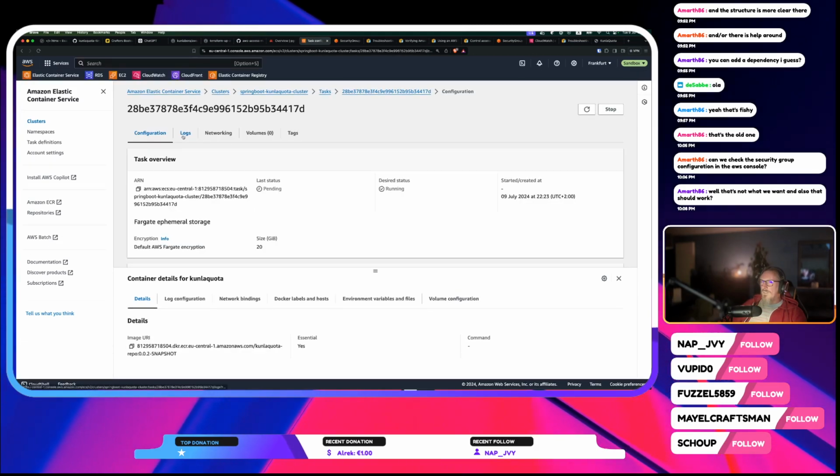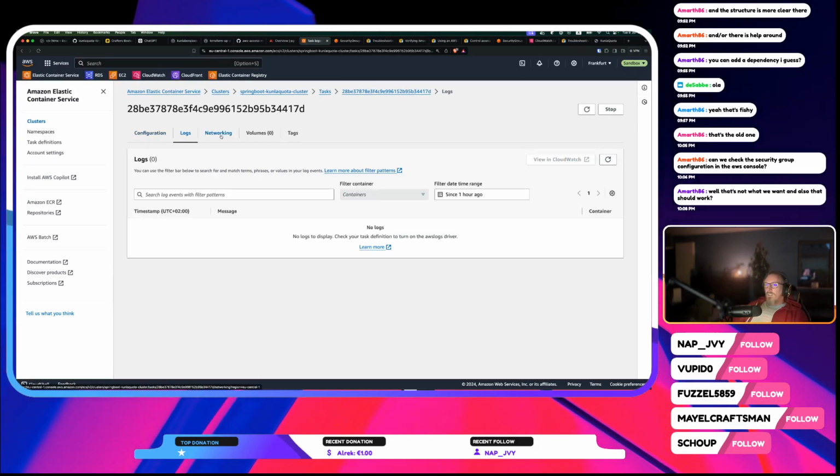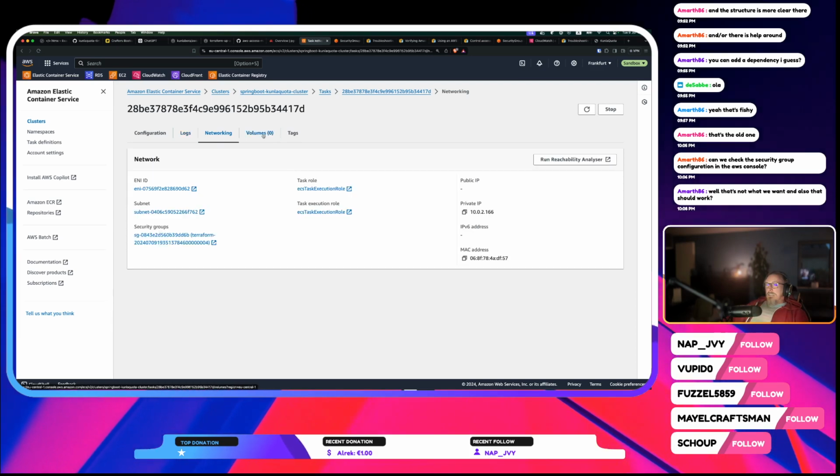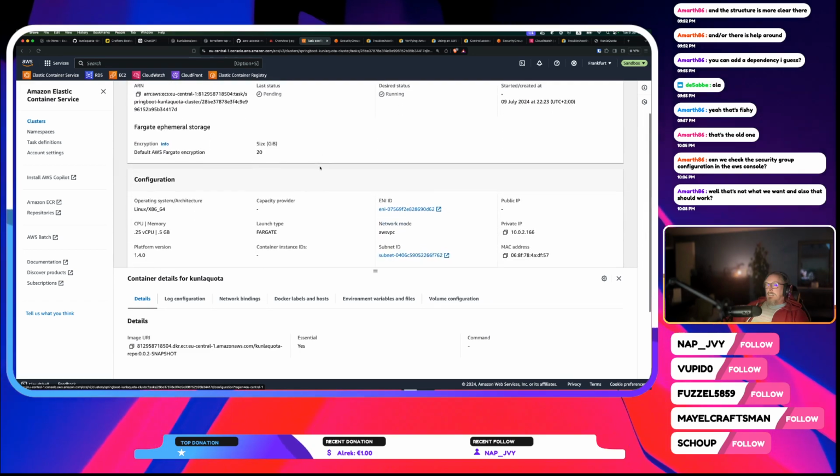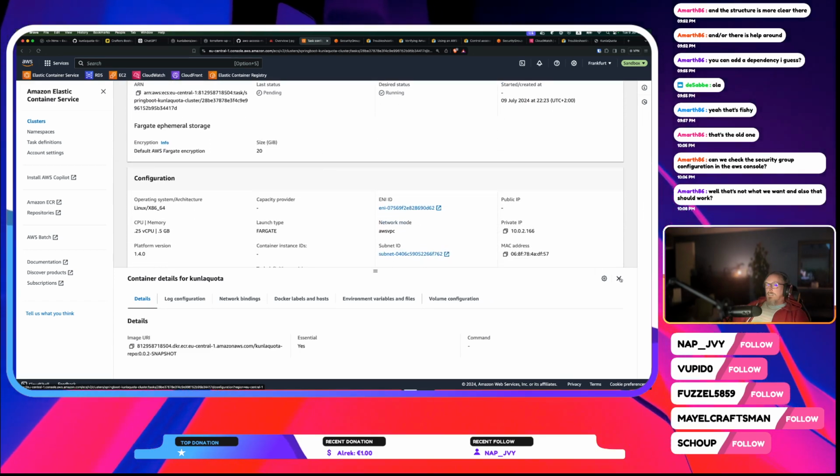Now we're getting less output. Fucking hell.